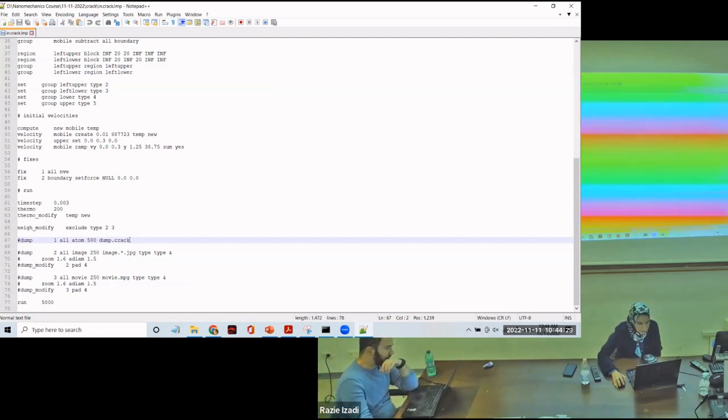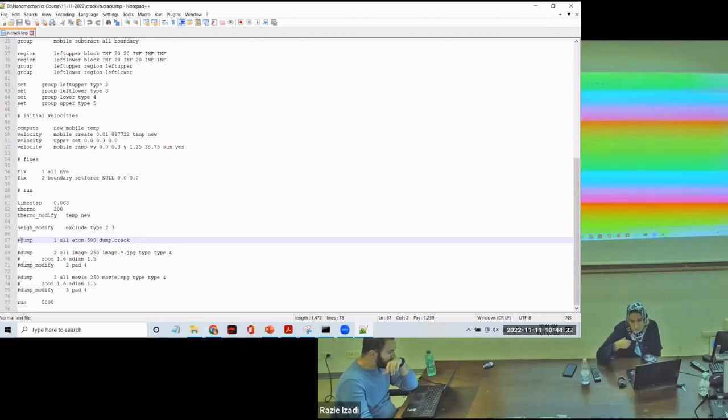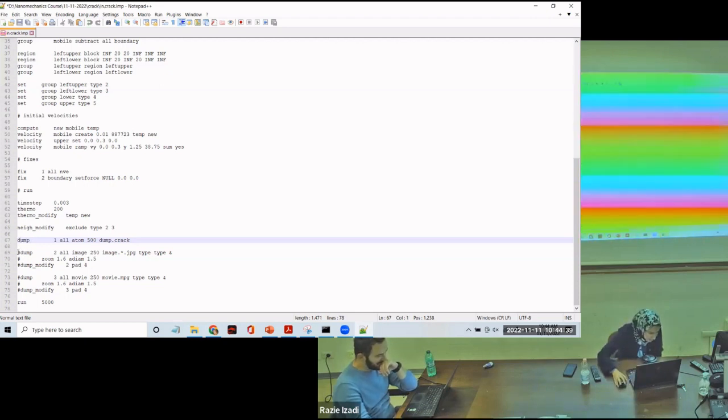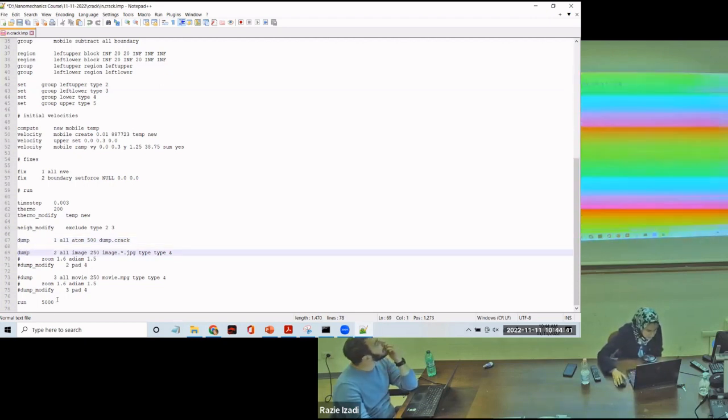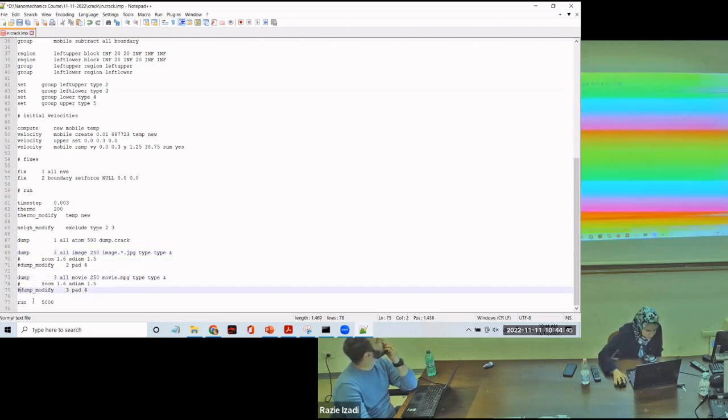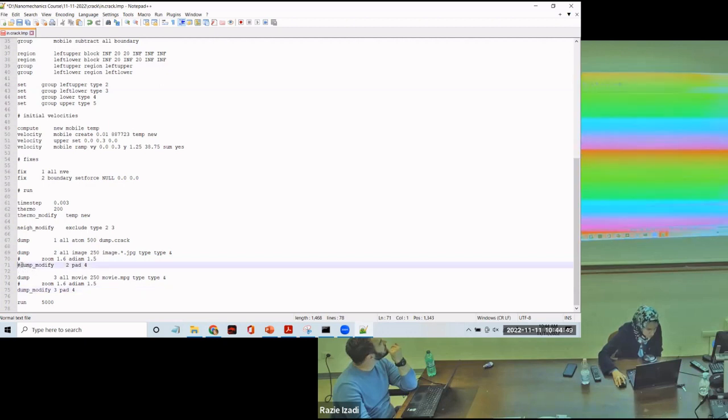It has been commented out, but dump is a command that is used for outputting, so that you can use it for making videos. Just delete the comments on the command lines that start with dump or dump modify.